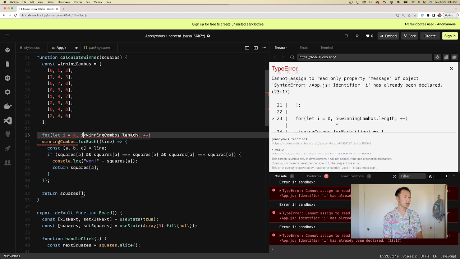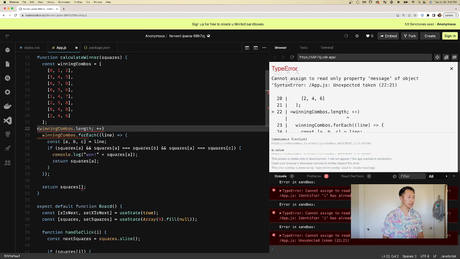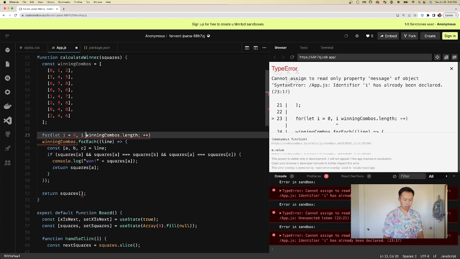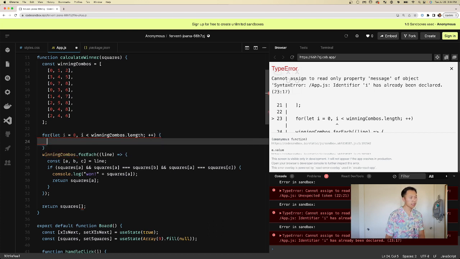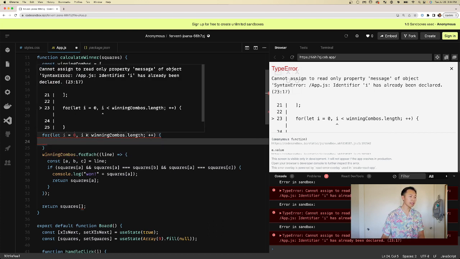So this is 0 to whatever the length is, minus 1. Or not minus 1, but less than that. So if the length is 9, we have 0 to 8. So this is 0 to 8. Great.